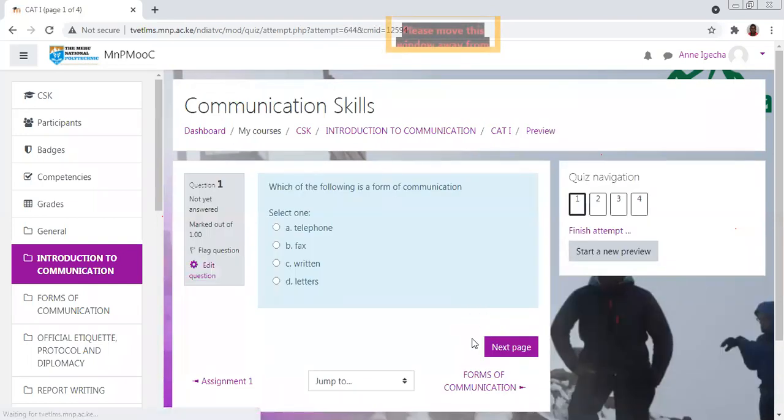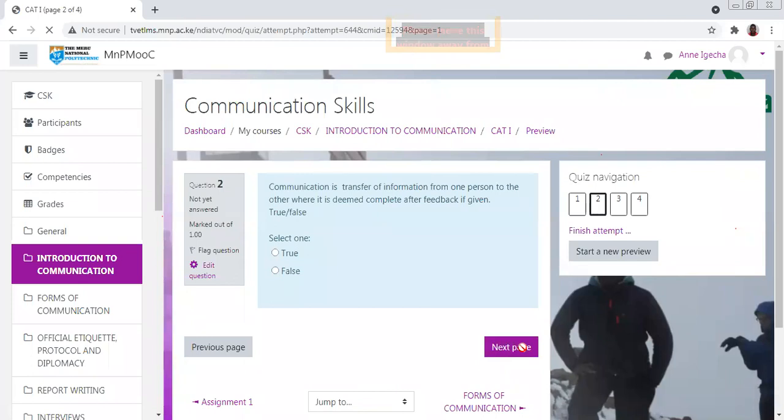So this is what the student will be seeing when they come to attempt the quiz. Our question 1 was, which of the following is a form of communication? So they can select one from there. Then we have set it in a way they will be able to see one question per page. Then they proceed to page 2.